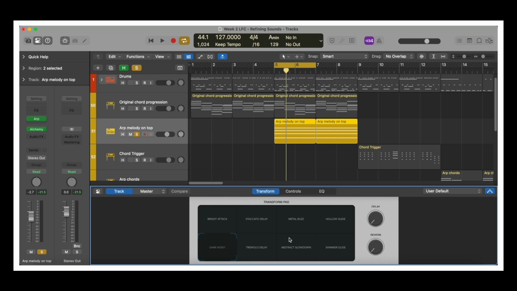So in the Smart Controls pane, Logic will pick and show a set of controls for the selected track. The content here depends on the instrument or other plugins inserted on the track. So for Alchemy, we can, for example, morph between these sets of different settings to drastically change the sound.